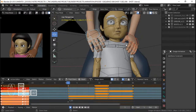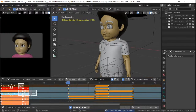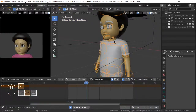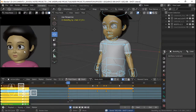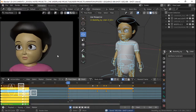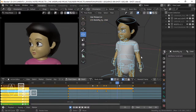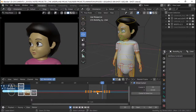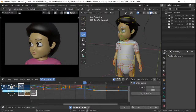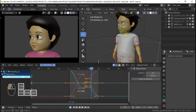Now we can refine Boots. So I'm gonna turn off Gregor for a while, just so we have more frame rate here. And let's see what we can do for Boots here to refine her animations. Definitely that head turn right there. I need to refine the spline. I'm gonna select normalize here. And then check the spline right here.